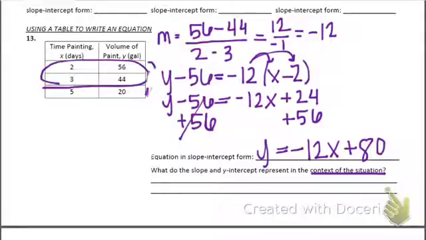Okay, so it has to do with time passing and the volume, the amount of paint that's left, right? What does the negative mean? It's negative 12. It's going down. We call that a what? Slope is the same thing as what? It starts with an R. Rise and run. Not rise over run. Rate of change. So if my rate of change is negative 12, what does that mean? It's the rate that the amount of paint is doing what? Decreasing. So the slope is the rate that the paint is decreasing.